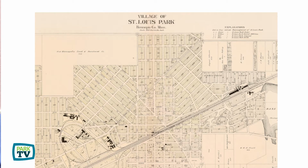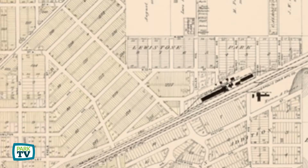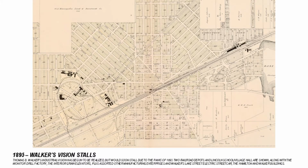This map, which is one of our prized possessions in the collection of St. Louis Park, is a very detailed look at mapping the city about 1895, after Walker built his factories, which are on the railroad lines at the left. You can see on the far right one of the earliest grain elevators, which is just about where Highway 100 crosses the freeway now, and is the site of Nordic Ware. But also shown on this site are the 2 railroad depots, the MS&L and Milwaukee Road, the 1895 Village Hall, which was also the high school at the time, the Union Congregational Church, which still exists there, plus several single-family houses that Walker built.